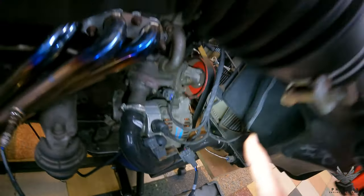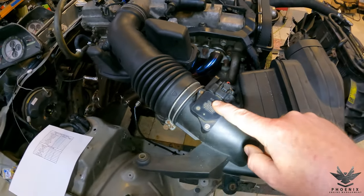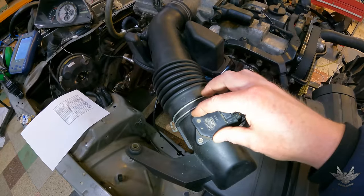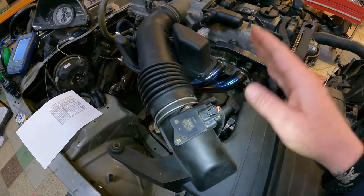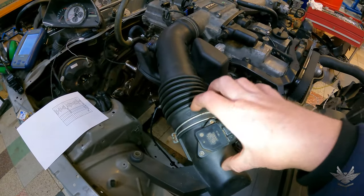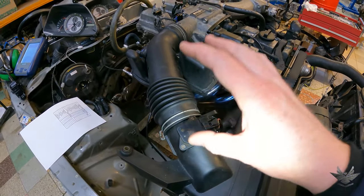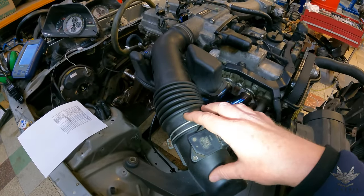You've also got your alternator here, so you just need to make a main power supply from here all the way into the car and up to the fuse box. Last section popping up over here goes over to the mass airflow sensor. We've done two vehicles at the same time, so briefly: all IS300s had this small sensor. All GS300s from 2001 to 2005 had this small sensor. GS300s from 1998 to 2001 had the big bullet-style sensor, exactly the same as a 1UZ BBTI — just remember that.